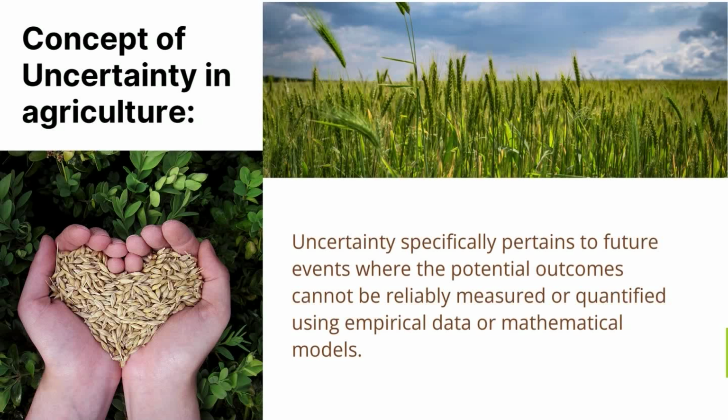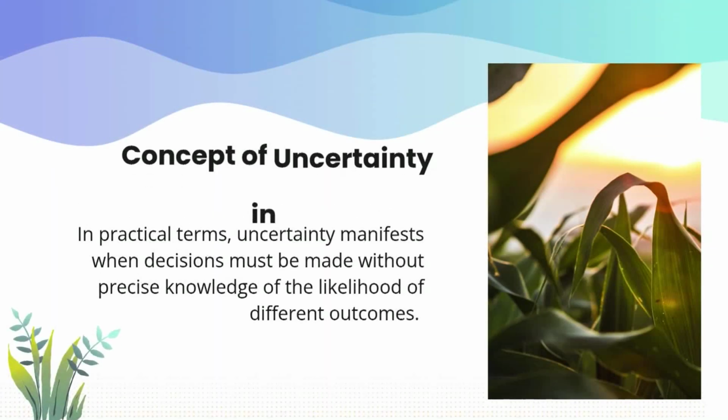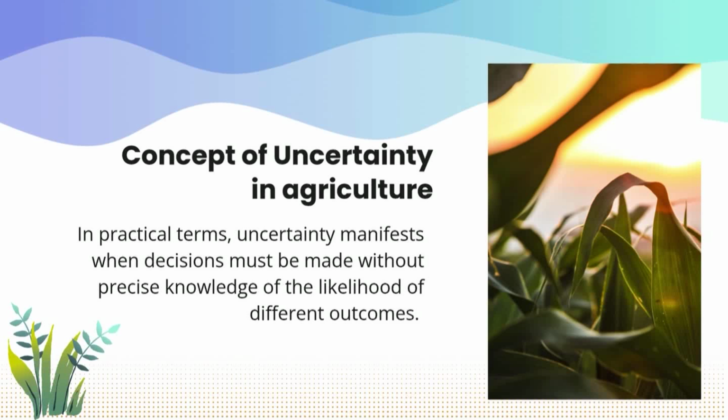Uncertainty specifically pertains to future events where the potential outcome cannot be reliably measured or quantified using empirical data or mathematical models. Unlike risks, which involve measurable probabilities based on historical data and models, uncertainty defies such quantification because the probabilities themselves are unknown. In practical terms, uncertainty manifests when decisions must be made without precise knowledge of the likelihood of the different outcomes.